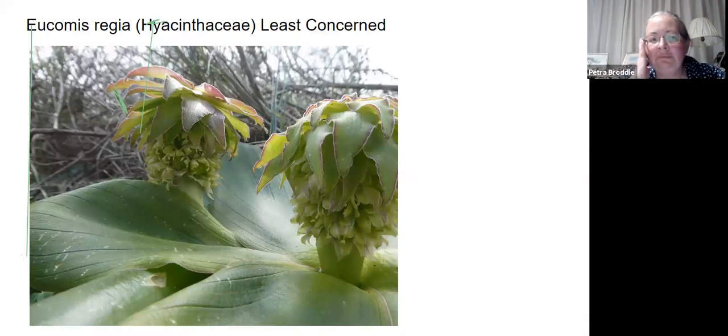And then I came across this one. It's called Eucomis. That's in the family Hyacinthaceae. I was very excited to see this one in the Renosterveld because I didn't realize that they grew this far west in the Cape. I thought that they grew much further east. The ones in the east are much taller. So this flower head that you can see is about 10, maximum 15 centimeters tall, and those leaves are about 45 centimeters across. So it's quite succulent as well. But I was very excited to see this one. I felt very privileged to see it actually.